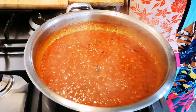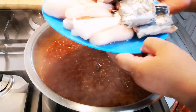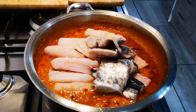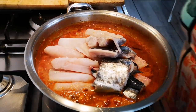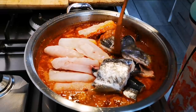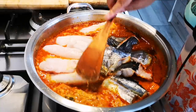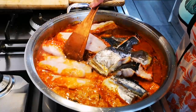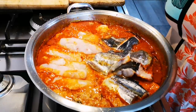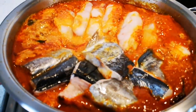Now I'm going to add my hake and my snoek pieces. A little water, but it's fine. Looking good, not too shabby. Look at that, guys. Yummy in my tummy.